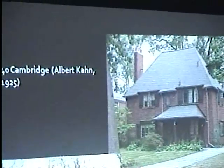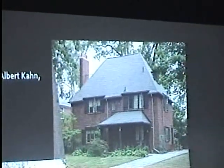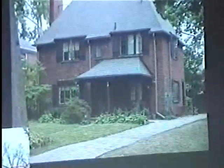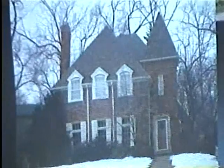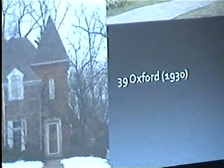There's a French revival, or a French colonial revival, which is characterized by steeply pitched roofs, and oftentimes very tall and prominent chimneys. This is something that, oddly enough, doesn't really go back to France at all, but it relates to colonial buildings that were built by French people in North America, particularly the really, really large steeply pitched roof.